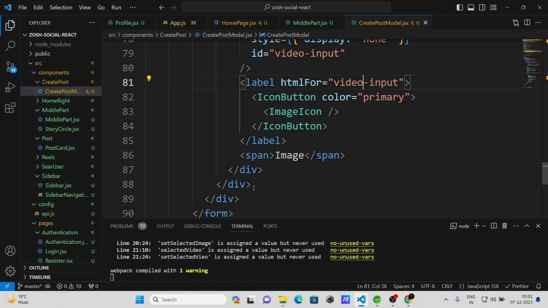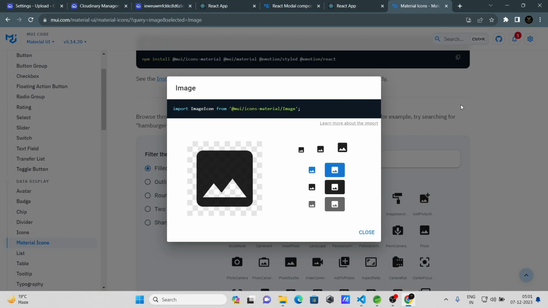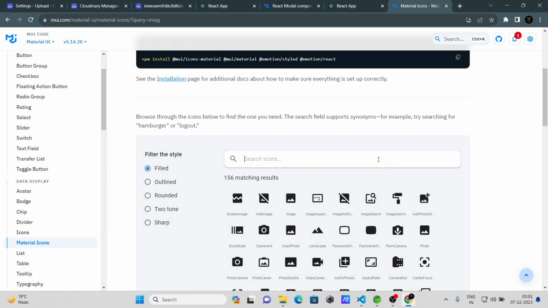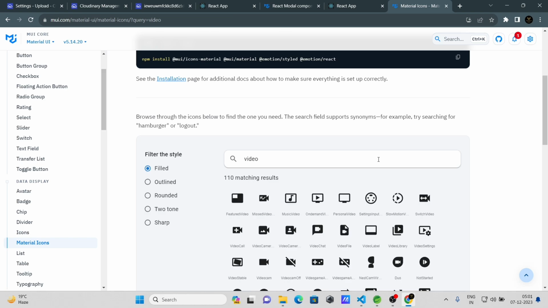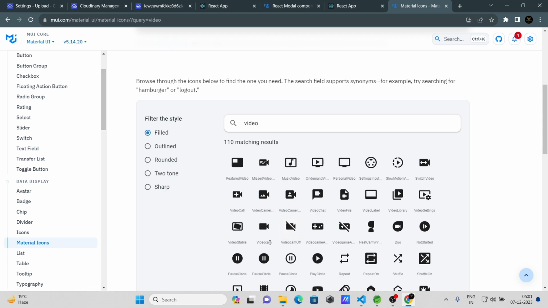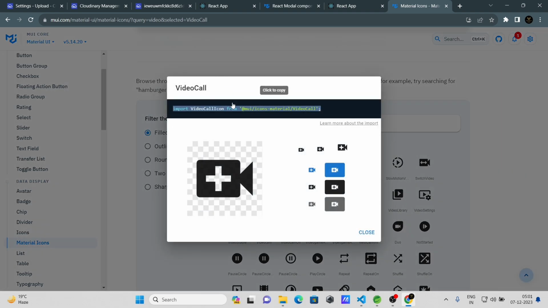And I will replace this image icon with video icon. Let's use this video call icon.